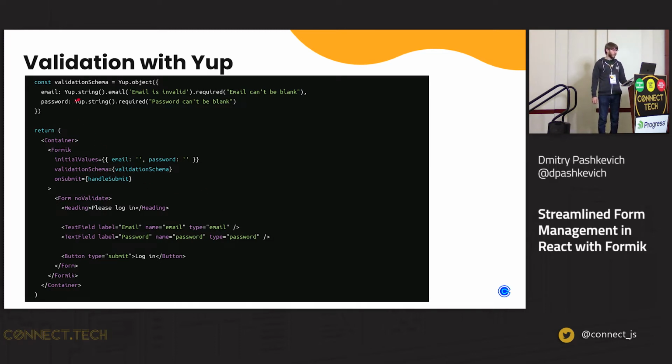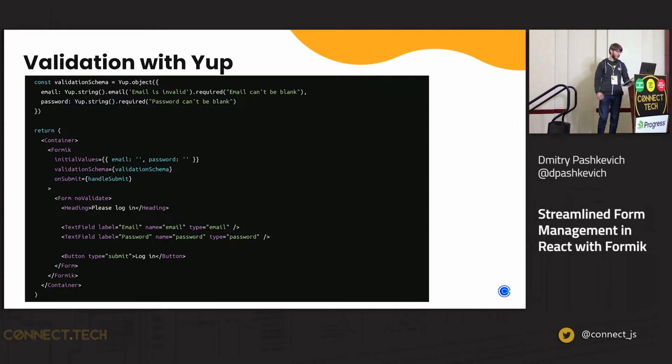And using it is very simple, you create this Yup object where each key is the field that you want to validate, and the value is this chain call pattern where you define the type of the field, whether it's required, any other additional validation options. A few come out of the box, such as email validation, but of course you can write your own. And then all you do is you pass that schema object to the Formik component. And that's it. From now on, Formik will validate the form. We already connected our fields to Formik, which keeps track of everything, including validation. And it'll validate the form on submission. It'll also validate the fields as the user types information in them.